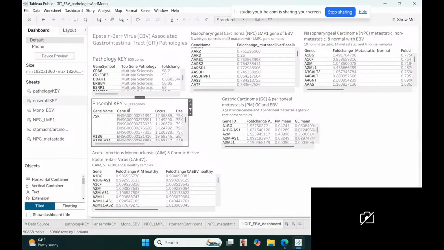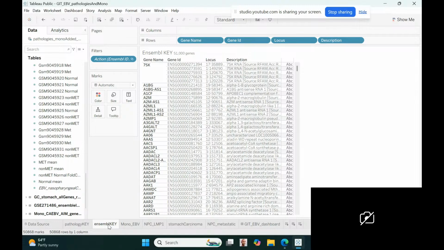Yeah, I think I'm gonna go in here to Ensembl and put the gene name after the description. So we got the key with the gene.